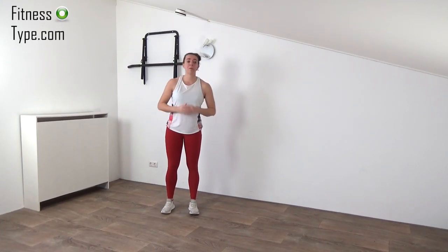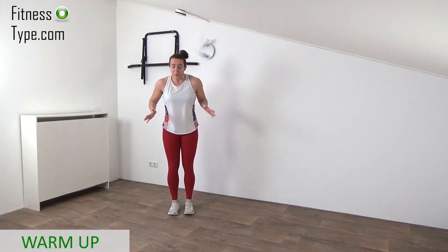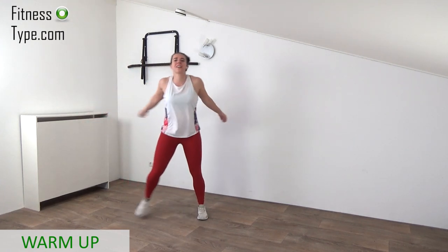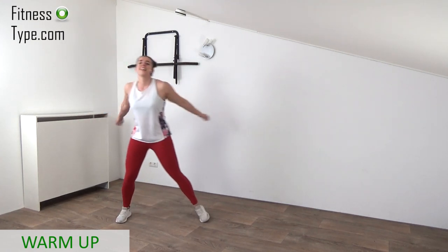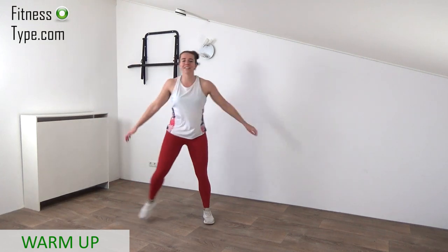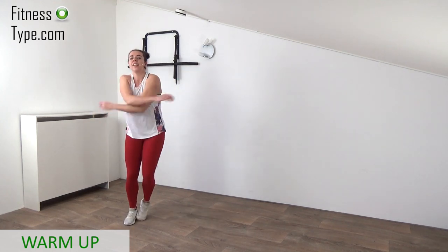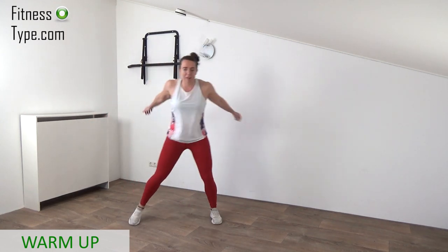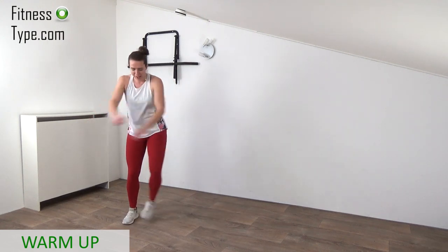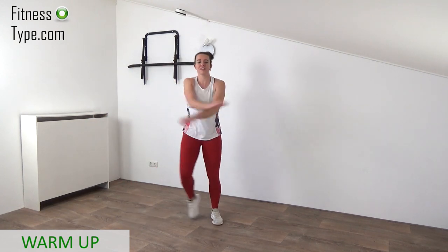Okay, here we go, starting the warm-up. We're going to do 10 different exercises, so the warm-up is 10 minutes in total. We start with regular side steps, and while we make those side steps, we swing the arms front and back. Swing it, big steps — get the blood flow and heart rate up a little bit. Every exercise is knee-friendly, so everyone can do this warm-up. Swing your arms, keep the upper body straight up. When you step from side to side, your knees are slightly bent. Swing your arms and cross over.